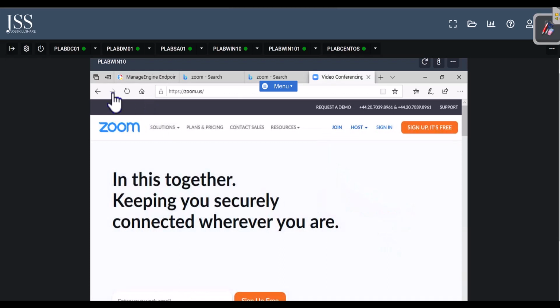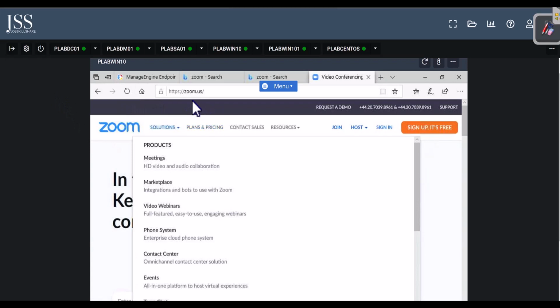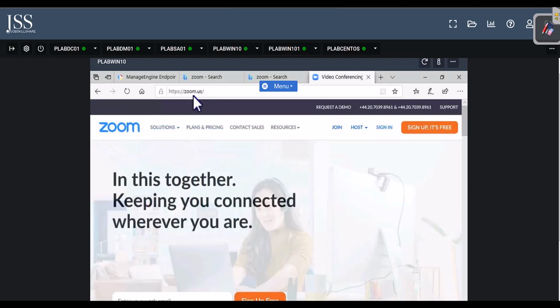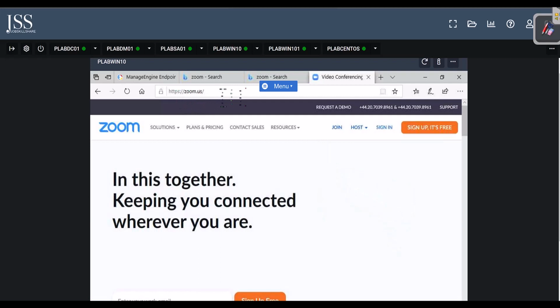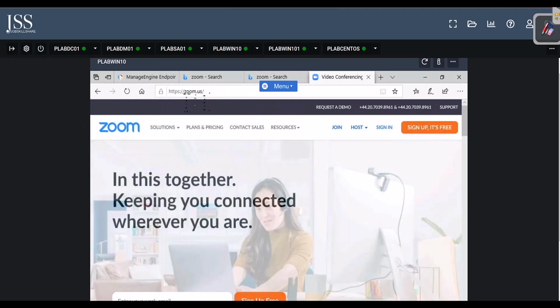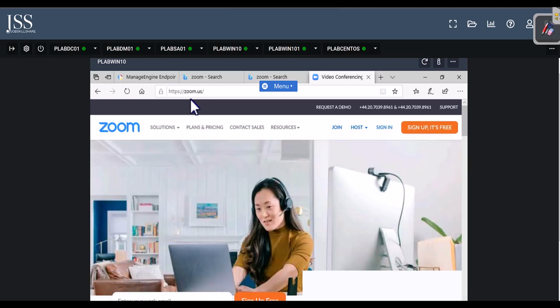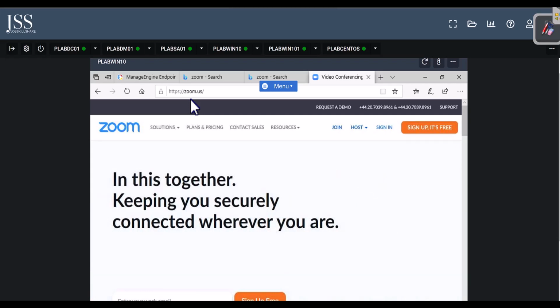Another common meeting or troubleshooting software is just normal, well-known software like Zoom or Microsoft Teams. These are very commonly used applications that people use to connect with you. So you may not have a system where, like I just showed you with ManageEngine, you are the one in control. You look at the machine, find them, and connect to them, and that gives you more control because there's an agent installed on that machine. So you have more troubleshooting that you can do.